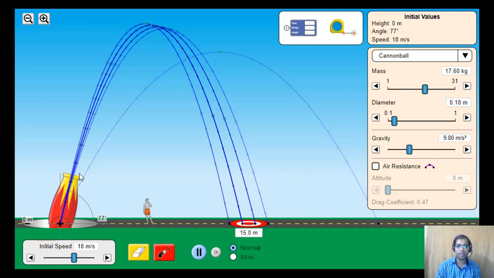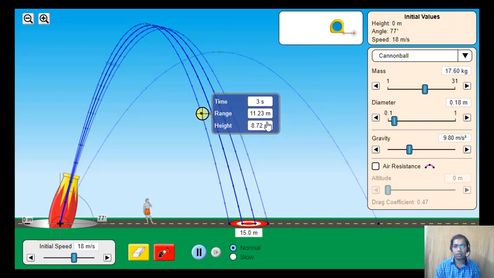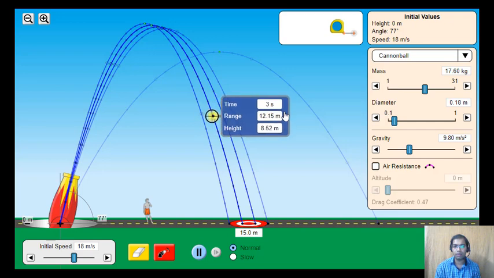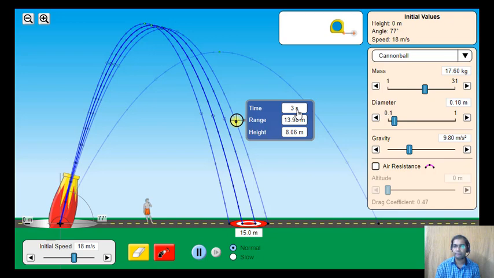Since we cannot measure an angle in between, we will not be able to get it exactly. But if you see, each of the paths followed a certain curved path, which in mathematics we call a parabola. If we take the finder and have a look, it is at a height of 8.72, time is 3 seconds; 8.52, time is 3 seconds; 8.3, time is 3 seconds; and 8.06, time is 3 seconds. In all four cases, which hit close to the bullseye, the time is 3 seconds.